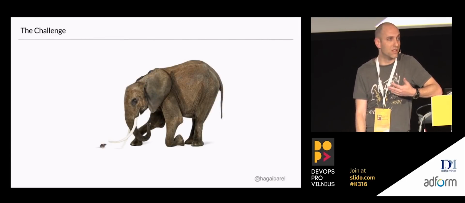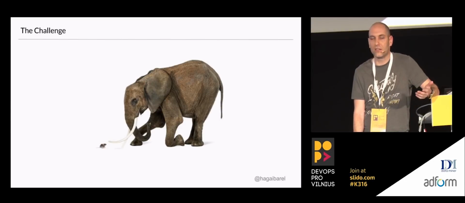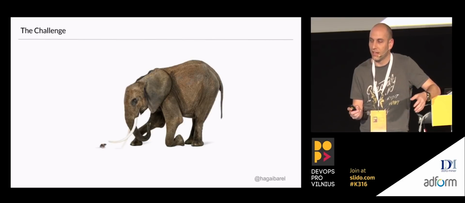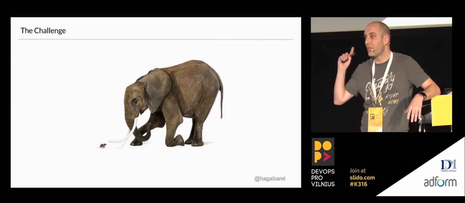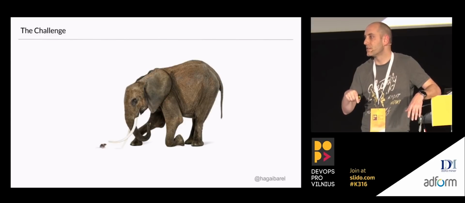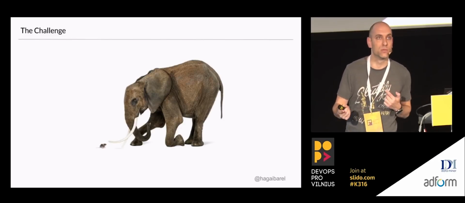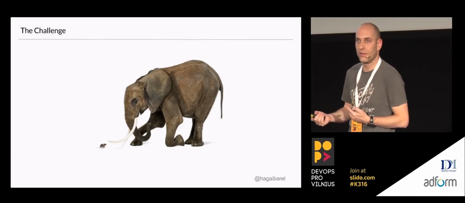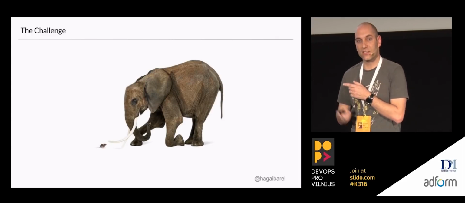So the challenge. Well, that's the challenge, basically. Running a container on your personal laptop, that's like the easiest thing ever. You just docker run. Once you have your Dockerfile, you got your container. It's really, stupid easy, right? But the challenge is moving from a single container running on my laptop to hundreds or thousands of containers running in a cloud environment, where I don't have direct access to the container itself, where I need to now figure out where to place my containers, where to schedule them, how do they even communicate with one another, how do they even find one another. So it's like moving from a mouse size to an elephant size.